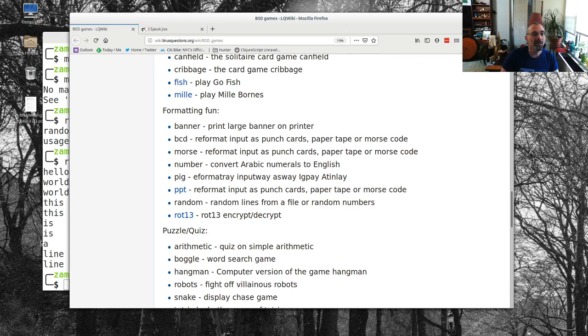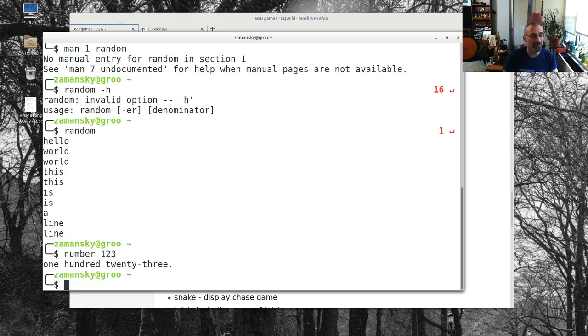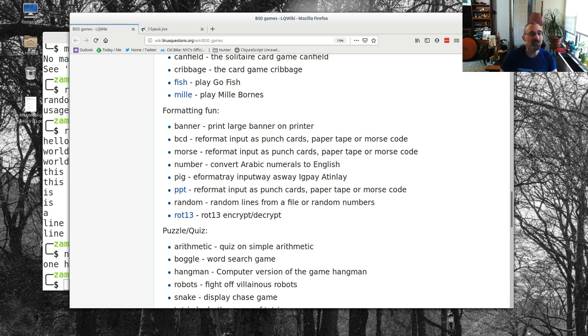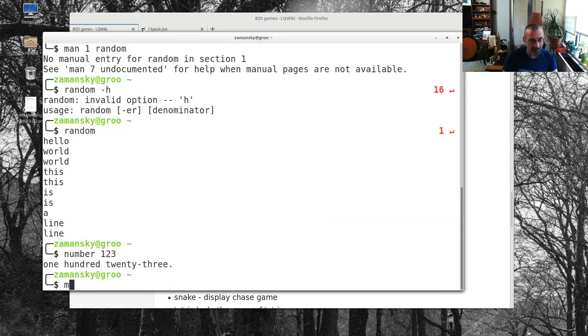But a couple other ones. Okay, number 123. That could be an interesting little project to do that type of thing. I know that a number of people do Roman numerals, but this is a different twist. Morse and BCD are related. They're actually the same program, I think.